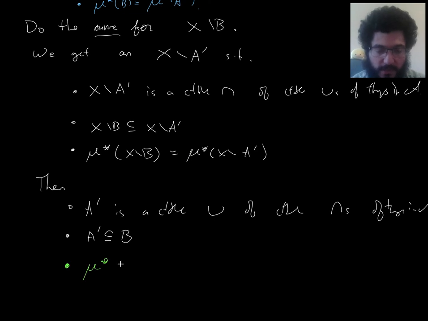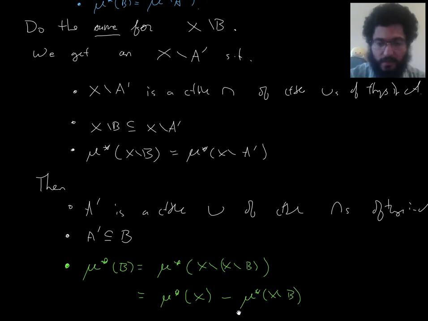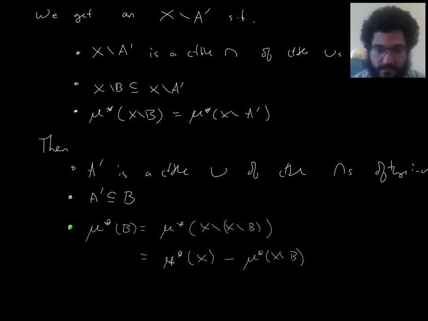So the outer measure of B is the outer measure of the complement of B, nothing special yet, is the outer measure of X minus the outer measure of the complement of B. Now I'm using the countable additivity, actually just the finite additivity of mu star. That's built into the amazing extension theorem. The fact that mu star is additive and not merely subadditive. And then this equals that by the third bullet point up here.